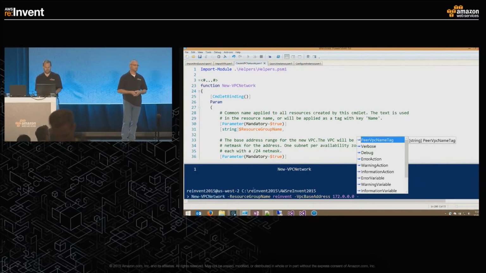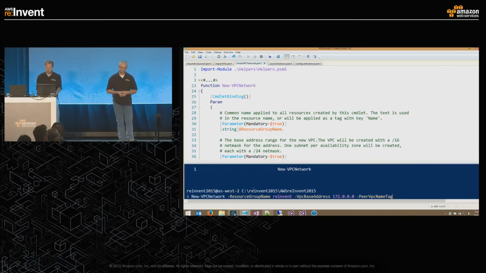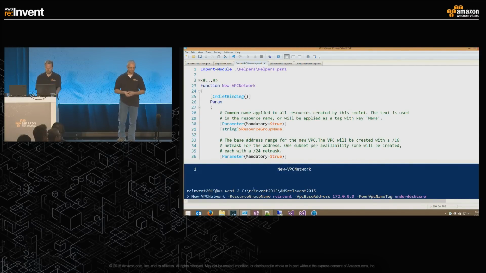Then we want the name of the VPC that we're going to peer to. This is our corporate simulation network, okay? Now, a general practice that I've found quite useful is, instead of expecting operators to type in IDs for things like the VPC ID or the directory ID, to give them the name of something, because that's more easily memorable, right? Let the script go and find out what it needs to run as a general principle, rather than use IDs. So the actual VPC peer name we're going to connect to is Underdesk Corp. Okay. And I think that was it for parameters. Again, we have verbose, but we're going to step through, so we'll ignore that. So let's start executing.